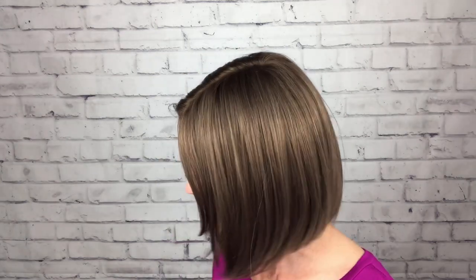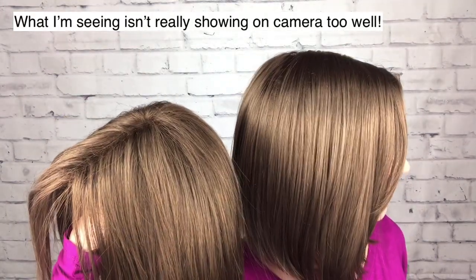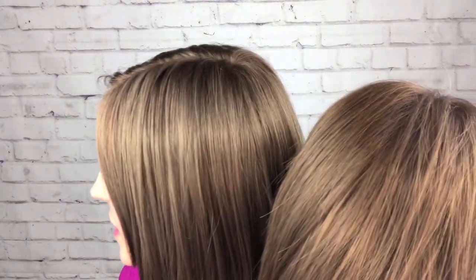Just to show you the ashiness of the tone, I have the McKenna wig here which I'm going to be reviewing — that one is in color 8, just one step down from this one. When I hold McKenna in color 8 up to the color 10, it almost makes the color 10 look red because the 8 is so much warmer. So this one is definitely a warmer brown whereas the color 10 is cooler and ashy. I love it.